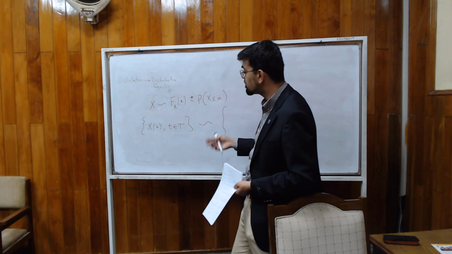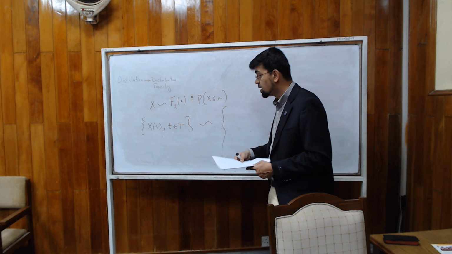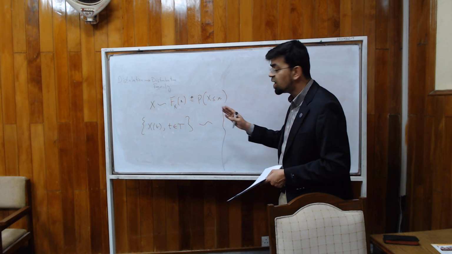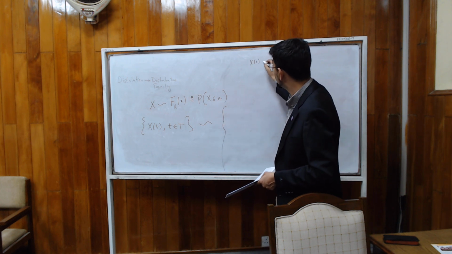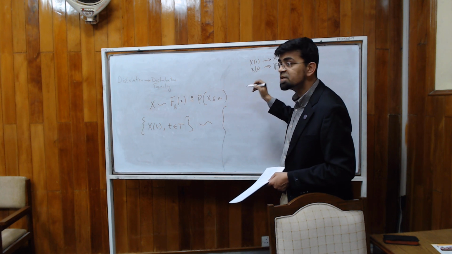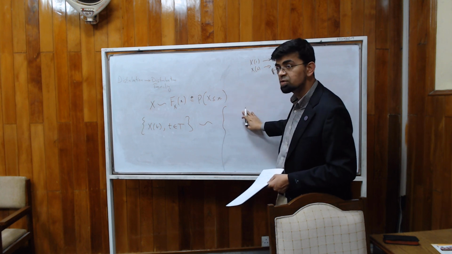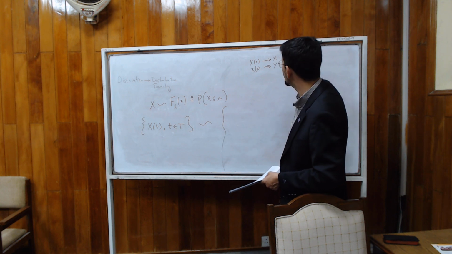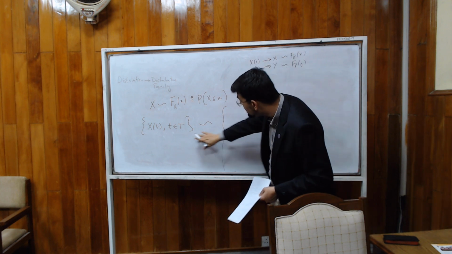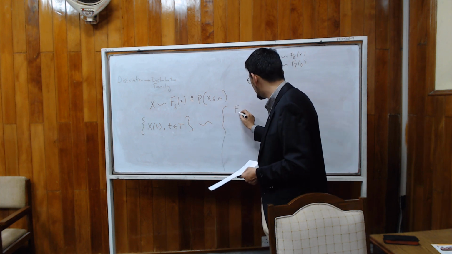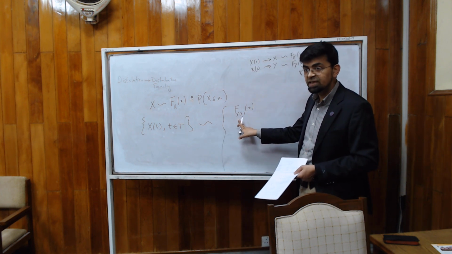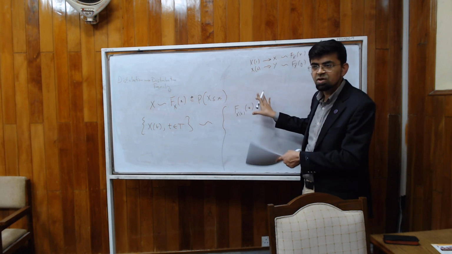So there are k random variables. We could have called them x, y, z, but then we run out of alphabet, so we keep it like that. Each one of those, like X1, previously we might have called x, and this we might have called y. So let's say if there were just two, what would be the first thing you would like to know? The distribution of each of them individually. What's the distribution of F_X and what's the distribution of F_Y? So in this family, the first members are their individual distribution, that is the CDF, because the PDFs are linked to CDFs, we will just talk about this guy.